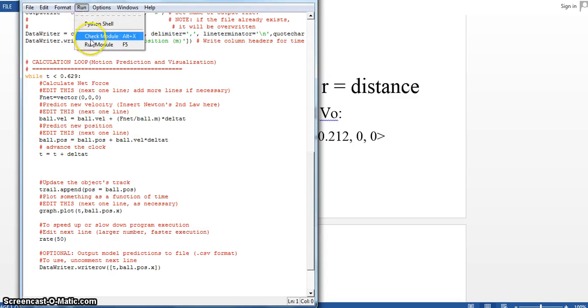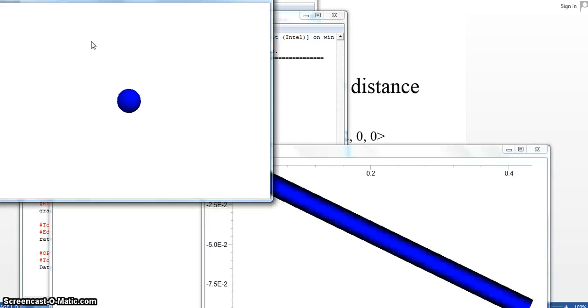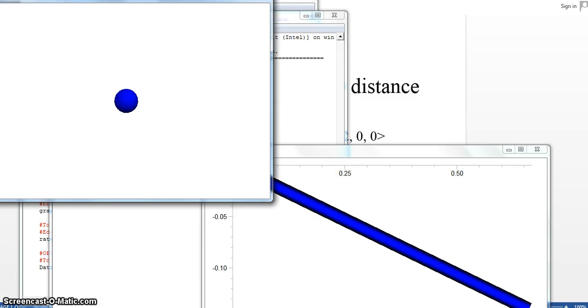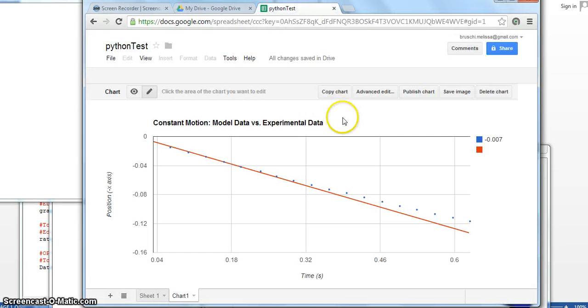So I will run this code, and you can see that it looks a lot like the battery, and it will also output a graph. So this graph I found in a CSV file and ended up using it on a Google Drive here, and I matched it up with my Tracker files. So orange is the perfect model from my Python data, and the blue dots are the files of my experimental data. As you can see, from 0 to about 0.03 or 0.3, I had near constant velocity, which was the hope for this experiment.